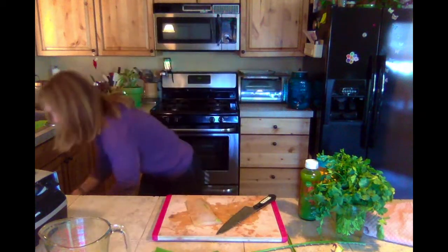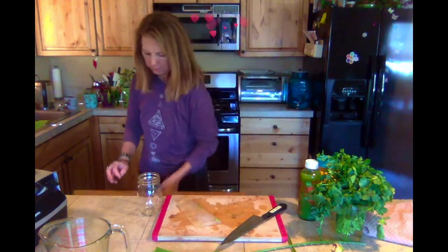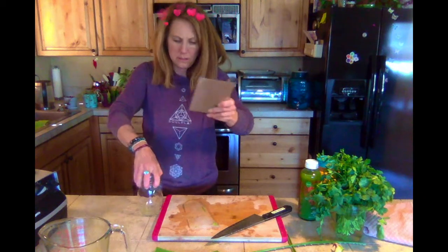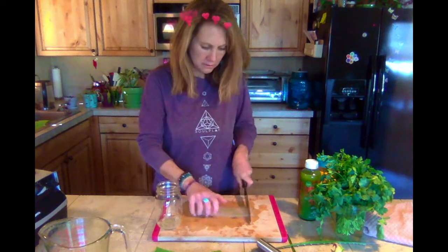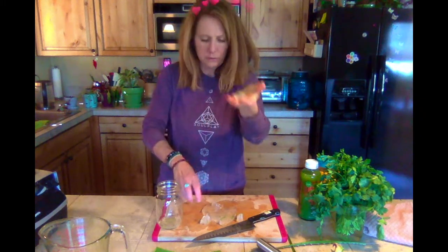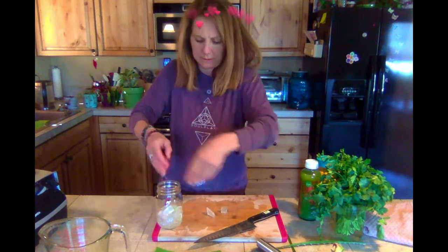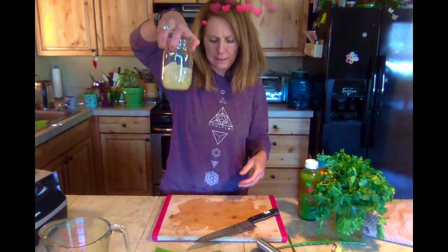I'm going to use a little short mason jar and a tool called a bash and chop to collect all that gel — there's so much gel. I'll put it right into the jar. Then I cut the gel into cubes — like 4 by 8 or so — and I'll put 2 or 3 squares into the blender when I'm making my juice. It gives you a creamy, frothy juice with aloe — and my stomach just loves it. That should last a couple of weeks in the fridge as well.